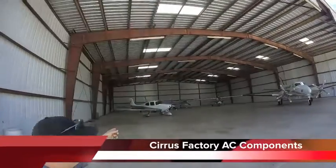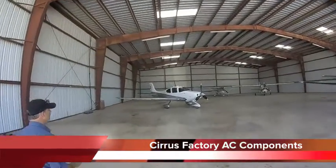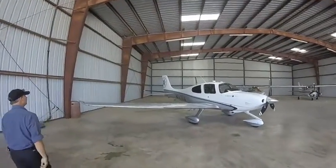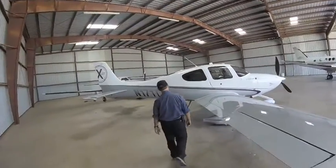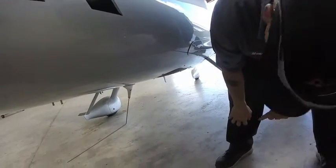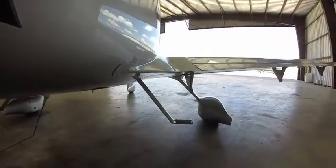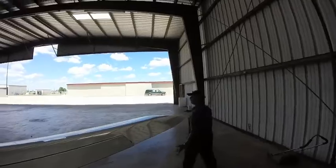This aircraft has factory air conditioning. Everything is the same except the evaporators on this side and the condenser inlets are basically where you don't even know they're there — they're both right under here. Inlets on this side, outlets on that side, and it has a liquid motor to draw that air through there. The factory, for whatever reason, decided that was the way to do it, rather than the way the aftermarket had done it.